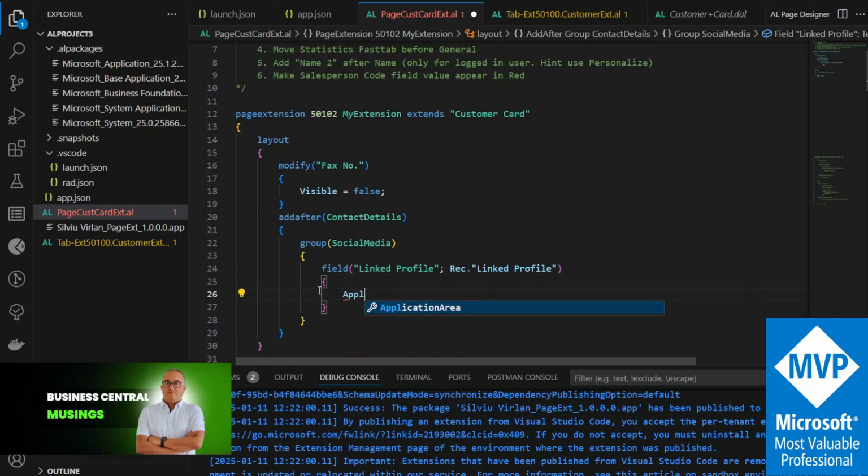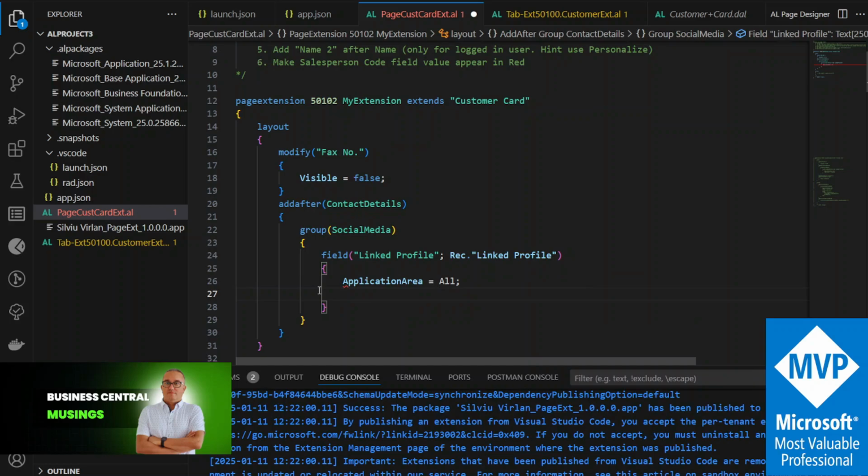And of course we want to see this field, so we need to use ApplicationArea. And we also want to see it immediately.